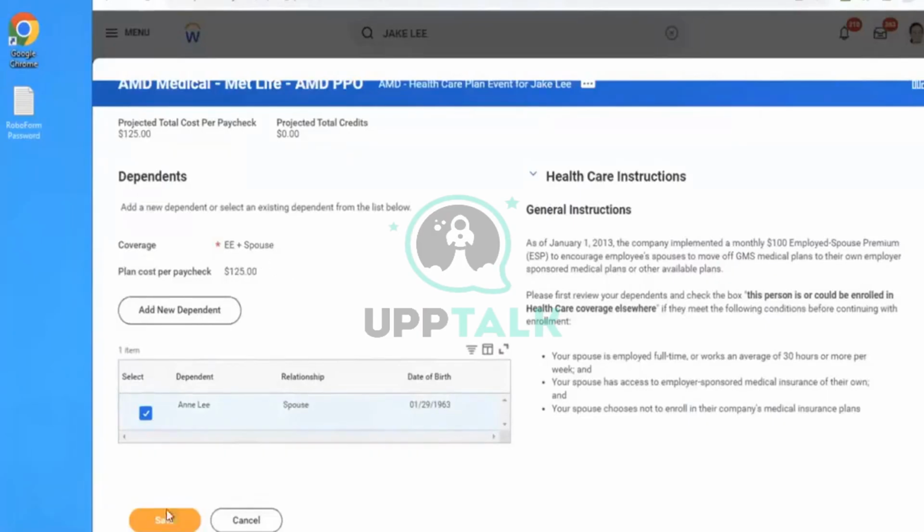If only the employee wants that, you can save it. Now I selected dependent. I will tell you why we had an error. Also here we have relationship. We are saying spouse, correct?